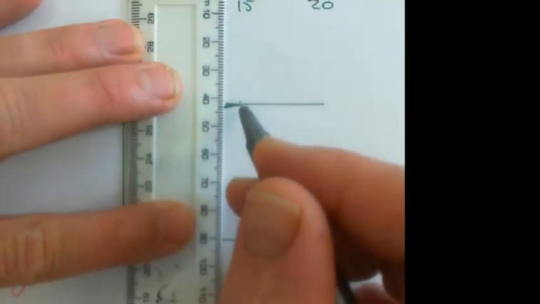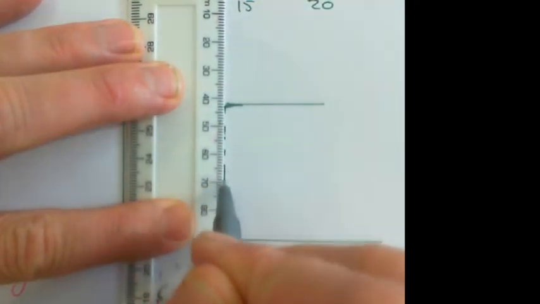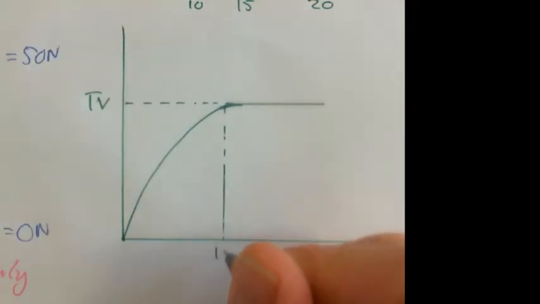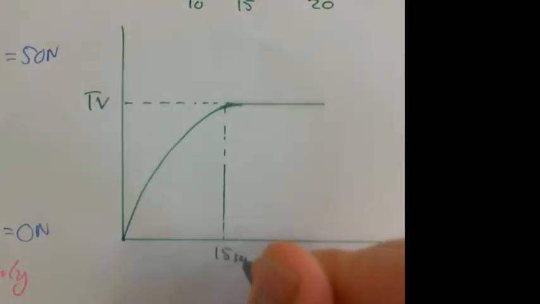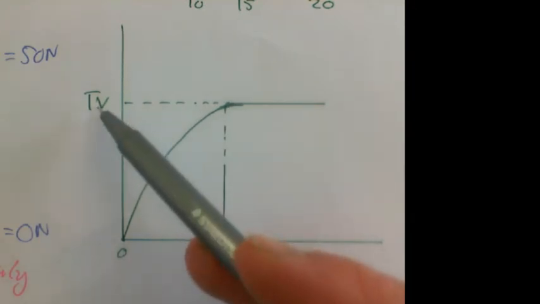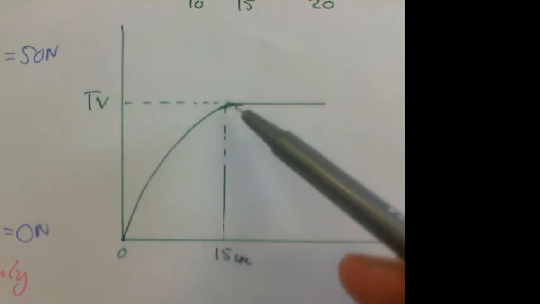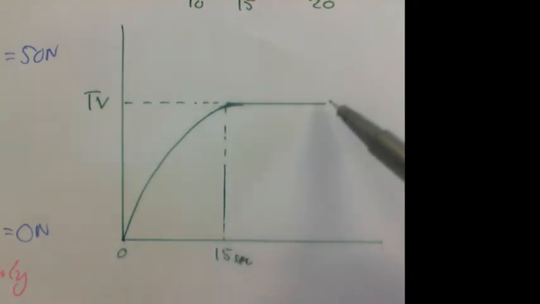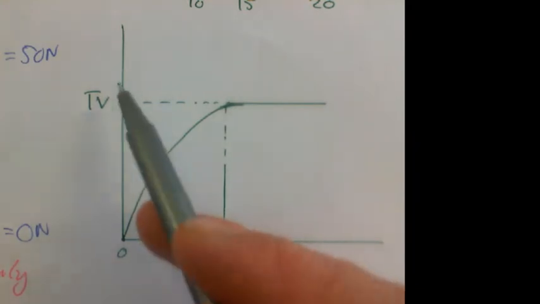And we know from the previous example, we said that was at 15 seconds previously, but that's just a number just so that you can say so. So what you'd say is that from 0 to 15 seconds, the speed is increasing. So you can see that the velocity is increasing because it's always going up. It's just how fast it's going up is getting less until it reaches its terminal velocity. That's terminal velocity here.